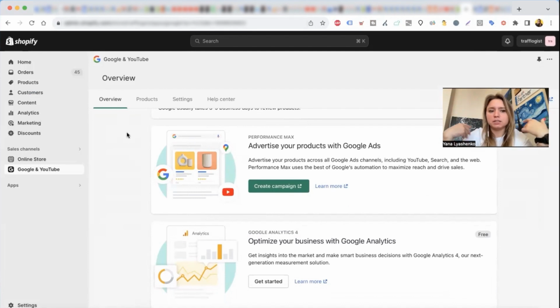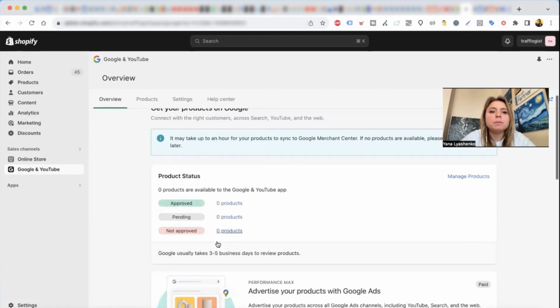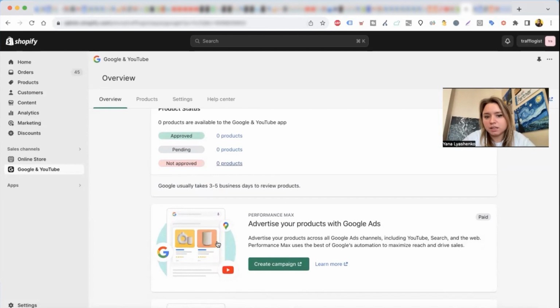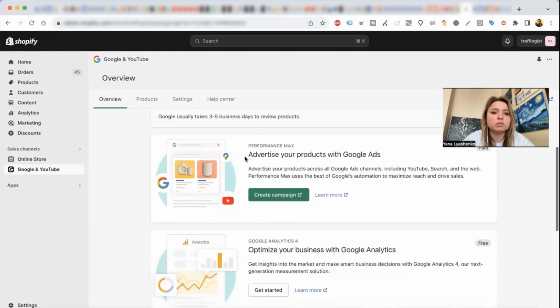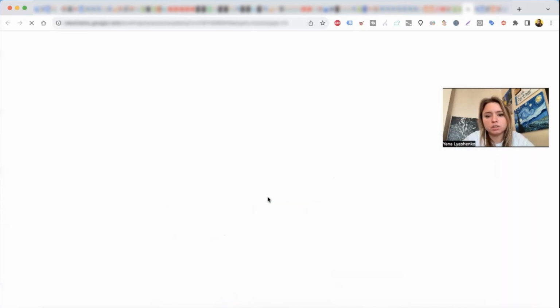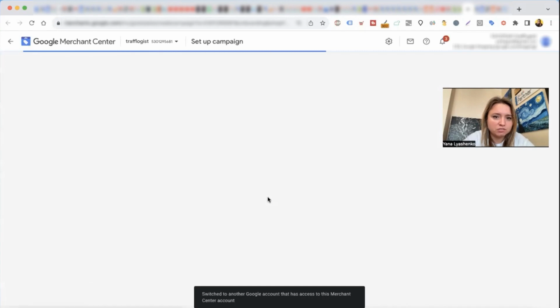These smart campaigns can be launched immediately because they already collect information from your website, just like other advertising campaigns. The only difference is that they use Google's artificial intelligence. How can they be created? The fastest way for you is to create it using the Google Channel plugin. Click Create Campaign.